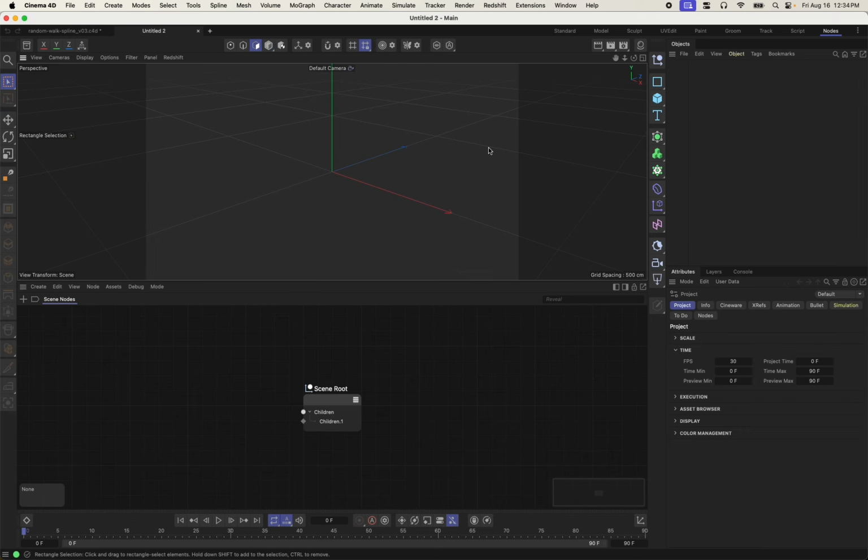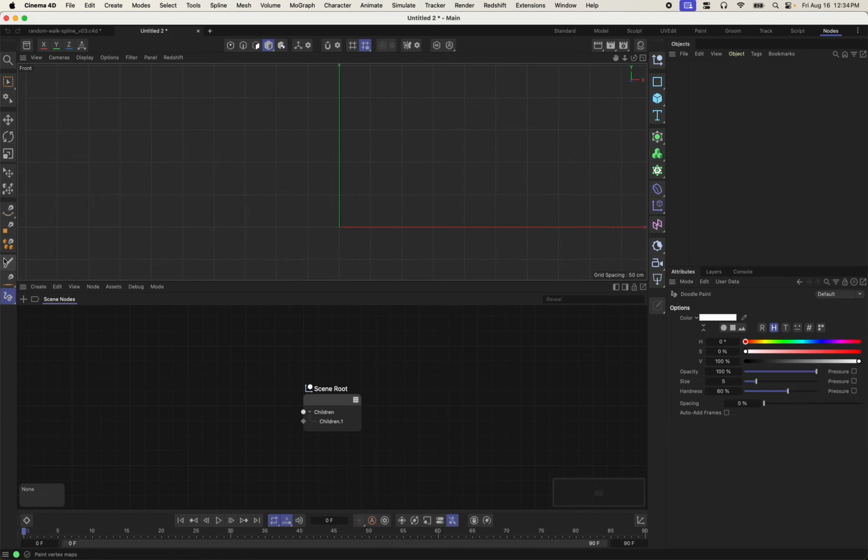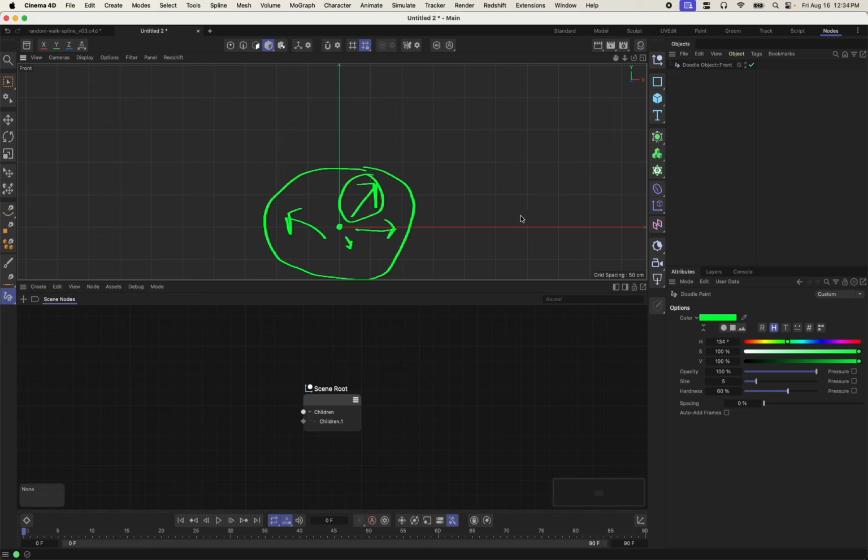So the overall premise is I have got the start of a spline. And I'm going to use my doodle tool to paint what's going on here. So I start at a position. And then out of a complete sphere of possible directions, right? I could go this way, I could go this way, I could go this way, I could go just a little bit this way, right? I pick a random direction that I want to go.